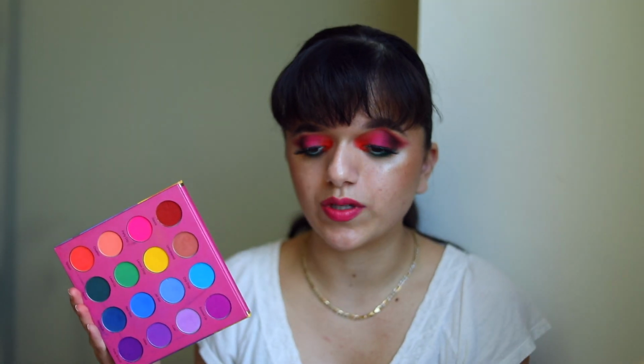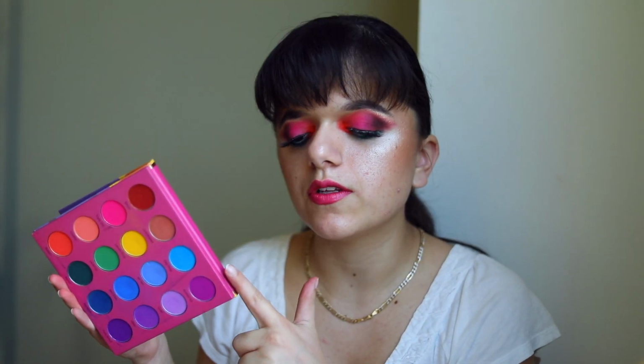The next palette is my no fail palette, and that accolade would go to the Color Drain Vivid Pigments and Shadows palette. This is the palette that whenever I'm in a slump, whenever I don't know quite what to do, and whenever I want a palette that's easy to work with, has easy formulas, and has colors that I know, trust, and love, I go for this palette because I just like it so much. I actually really do like combining it with a few Juvia's Place palettes as well, because these colors are so vibrant, and a lot of my Juvia's Place shadows are quite dark and metallic, and I like combining the two. But this is definitely my no fail palette because whenever I pick this up, I always find it a lot more difficult to screw up a look.